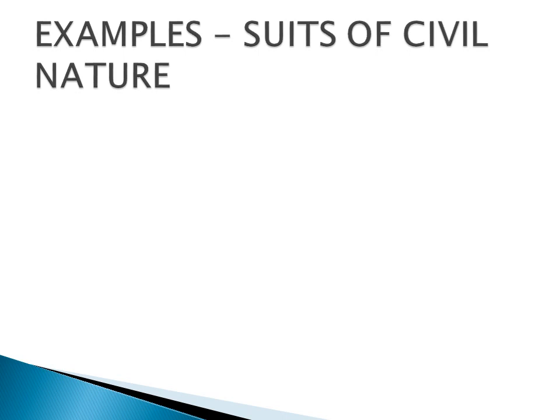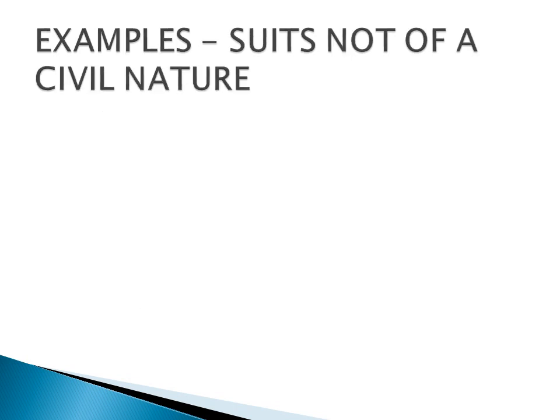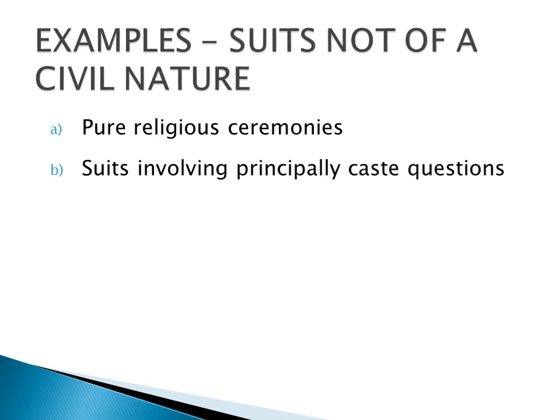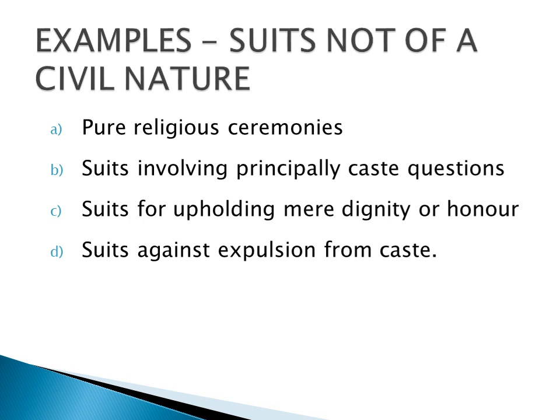Examples of suits of civil nature are suits relating to right to property, rights of worship, adoption, easement, marriage, rent, specific relief, etc. Examples of suits not of a civil nature are suits relating to pure religious ceremonies, like claiming dakshina by the pujari, etc., suits involving principally caste questions, suits for upholding mere dignity or honor, and suits against expulsion from caste.